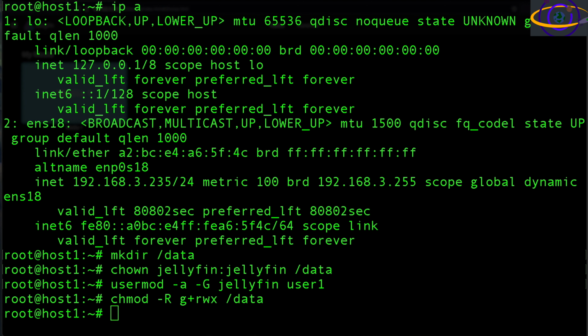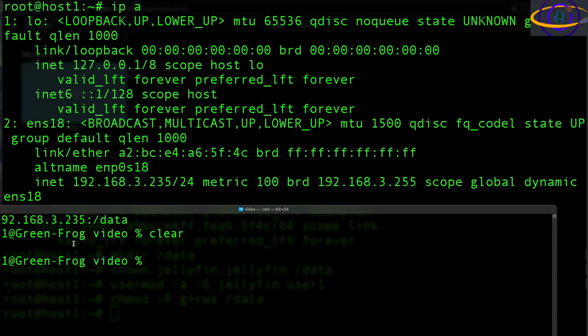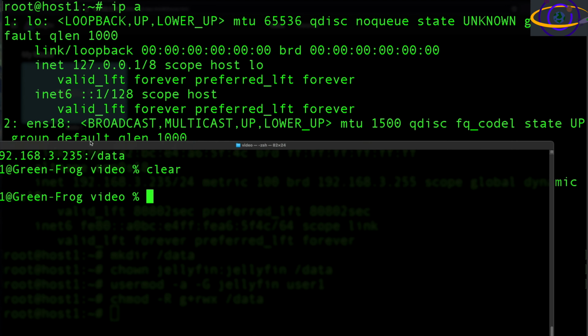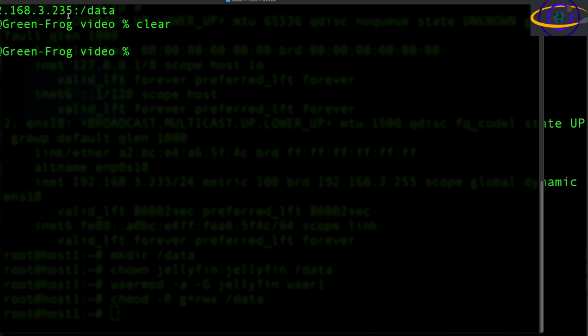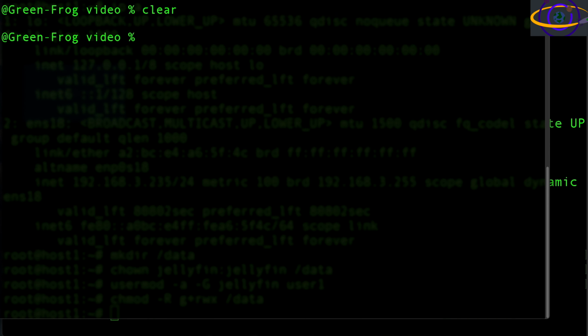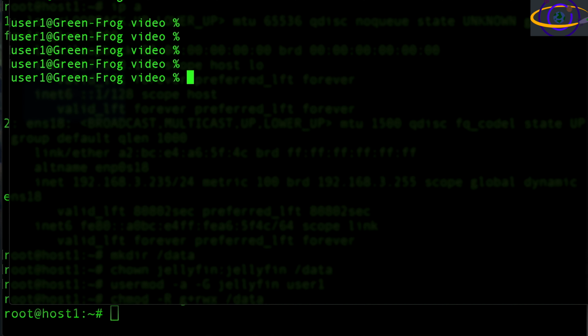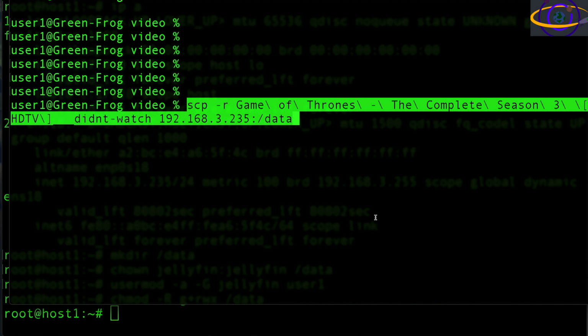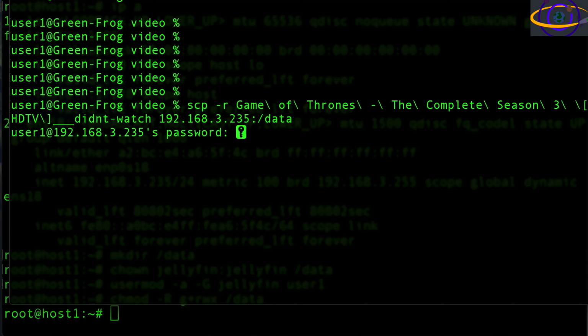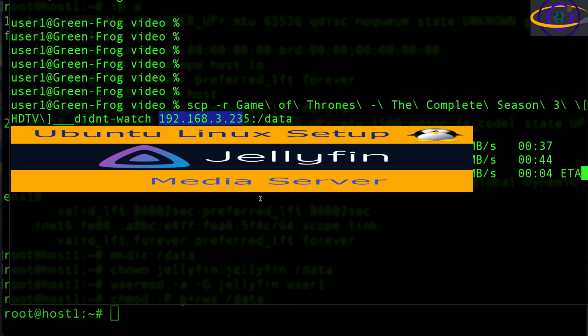So we're going to go ahead and switch over to our terminal and just drag this other terminal over here. Just going to drag this whole window up here, and this is on my desktop, and I'm going to go ahead and just SCP some files over. So you can do this however you like, however you want to get stuff onto your system. If you want to plug in a USB drive, however you want to copy them, I'm using SCP just as a quick demo. So we're going to SCP these video files here over, and I've sped this up about 8,000%.